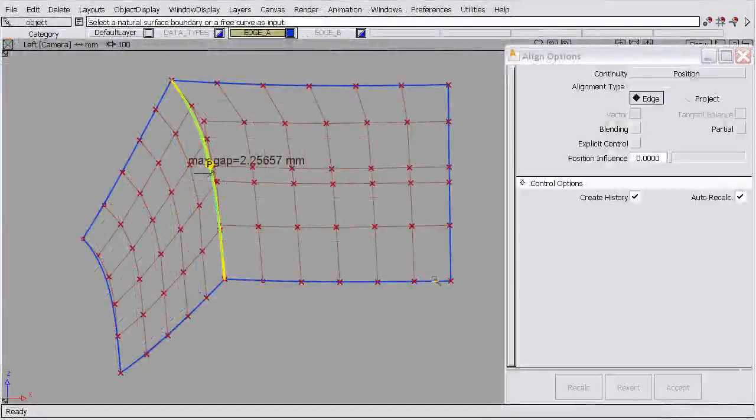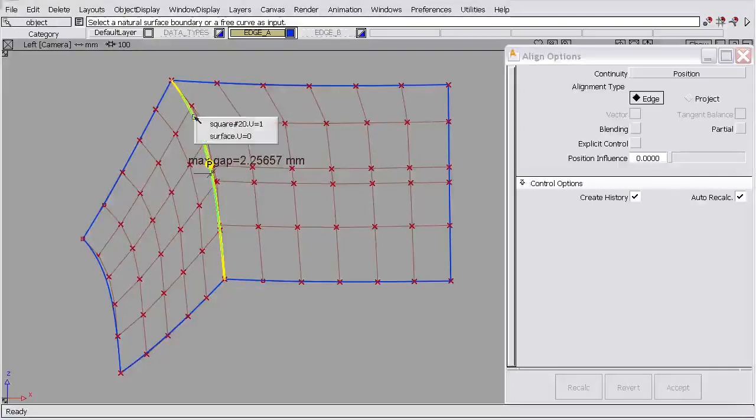Now that we understand the continuity checker, we can discuss the align function and how to repair those continuity errors. In this case, we have two natural surface boundaries that we'd like to have a 0 gap. I've determined that I like the layout of these control vertices, so I'd like to modify this surface to match this surface's boundary.